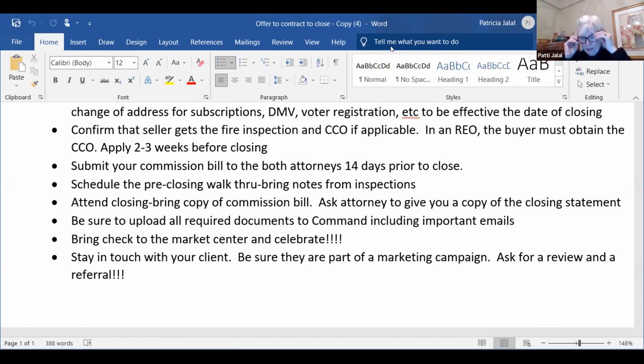It's up to you and maybe your broker as to whether you go to the closing if the seller is not going, if the seller has already signed the documents. I personally do go either way. I know a lot of agents are getting away from doing that. In my opinion, I would like to be able to do full circle.